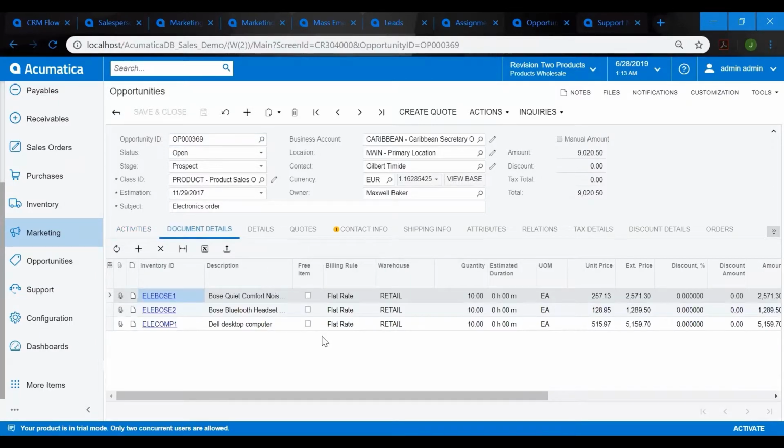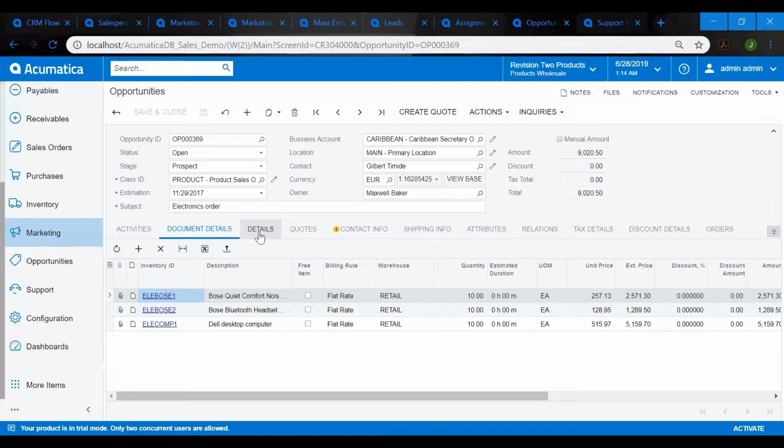Under the Documents Details tab, you will notice that you've got inventory items. So how this differs from a quote is, once you have converted the lead to an opportunity, you need to understand what exactly that lead would like to purchase from you, what that prospective customer would like to buy, and you can add it under the document details. He doesn't necessarily want a quote just yet, but you just need to know what it is that he would like to purchase from you. You would then add this under the document details, and you would be able to get an estimated amount on your opportunity to see what the size of that opportunity is.